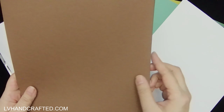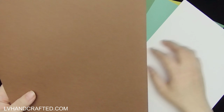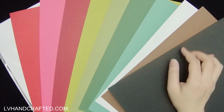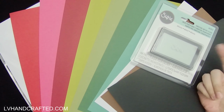And then I actually think that the 2 craft boxes that I got have the same palette in terms of cardstock. There's a white, but this is a textured white, and brown, and then black. So you've got some nice neutrals in here as well. And we get an embossing ink pad, which at this point, I think I have 3 of these from Sizzix.